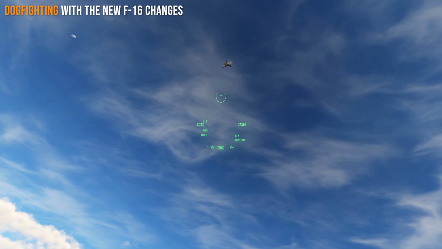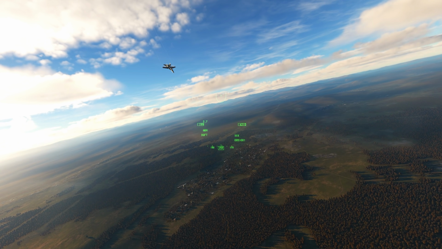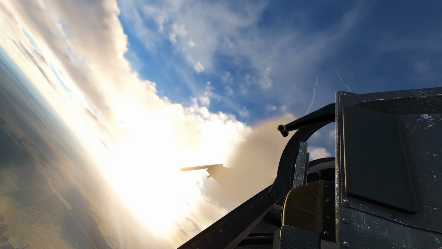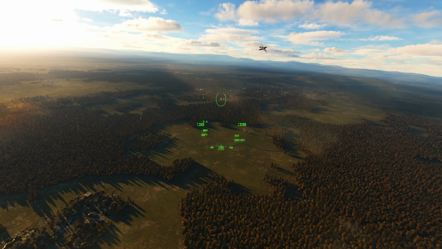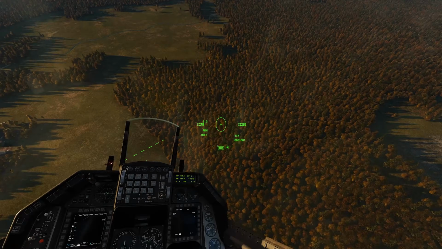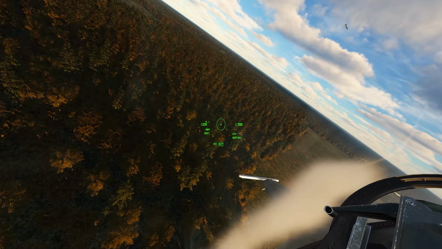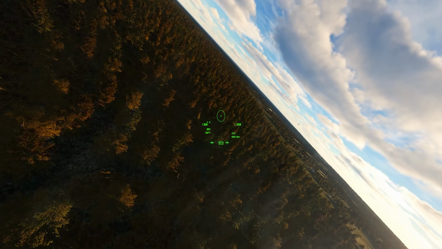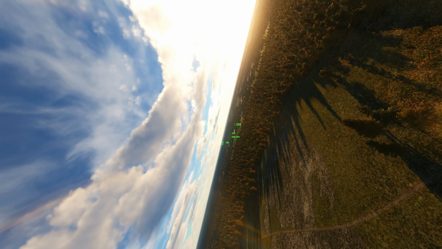Remember to observe a little bit of the new behavior of the AI, who is in a downward spiral with me right now in an advantageous position. Now as we drag this to the ground, we're gonna pull this into a rate fight. There we go. He's gonna have to do his deck transition, and he knows he's in big trouble now. Do not want to be on the deck with a Viper.